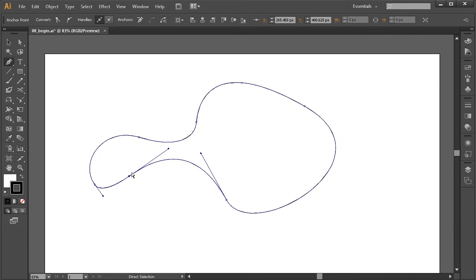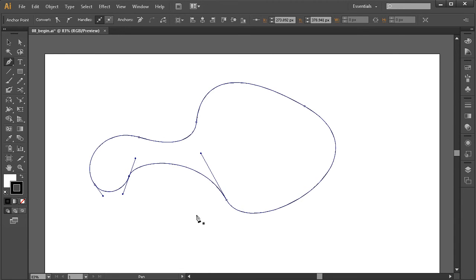So let's do this. Let's go ahead and, without switching off of our Pen tool here, let's hold down the Alt button instead of the Control button. And you'll notice a familiar tool comes up. If you don't remember what this cursor is for, this is the Convert Anchor Point tool. And this is going to allow us to redraw those control handles. So we have got one right now. If I just simply click on that anchor point and drag, you can see that I can pull those out again. So if we wanted that second anchor point, all we need to do is hold down the Alt key and drag that out.